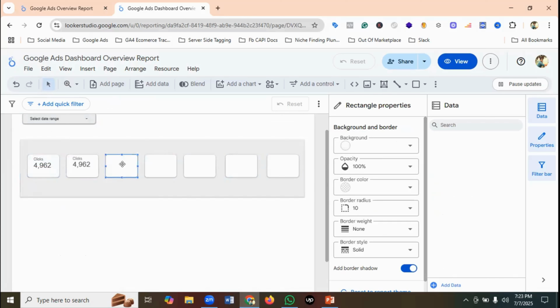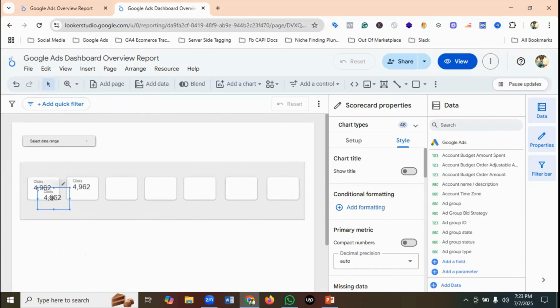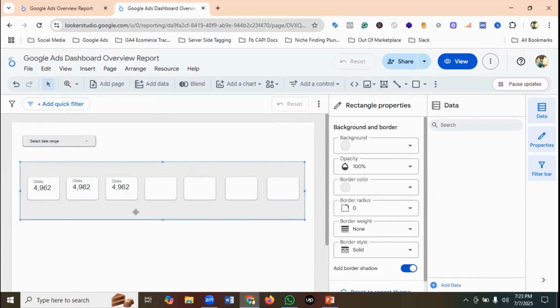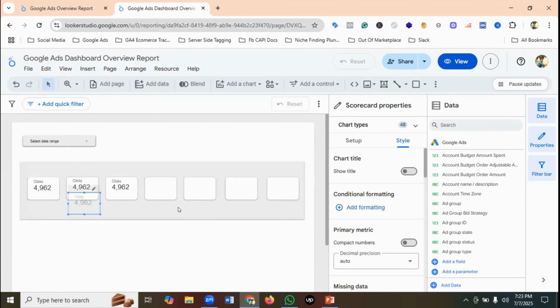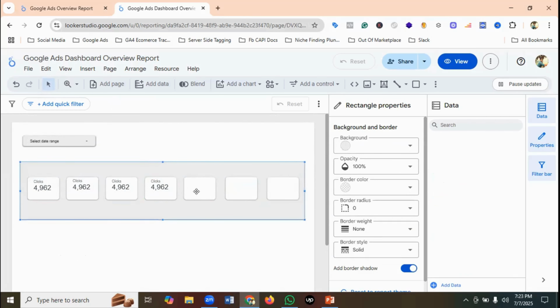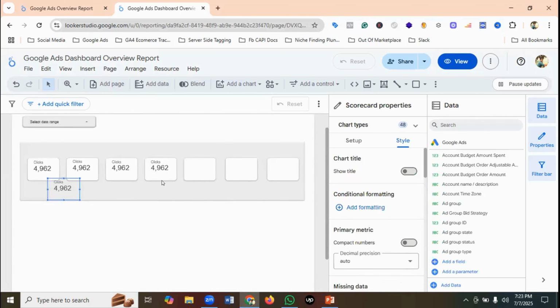Perfect. So let's use the scorecard for this shape as well. We need to use the scorecard for this one as well. Same for this one.